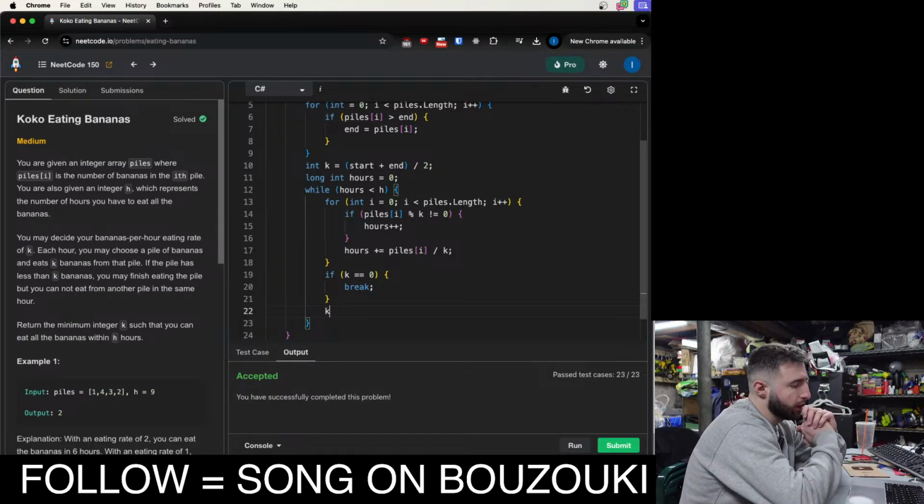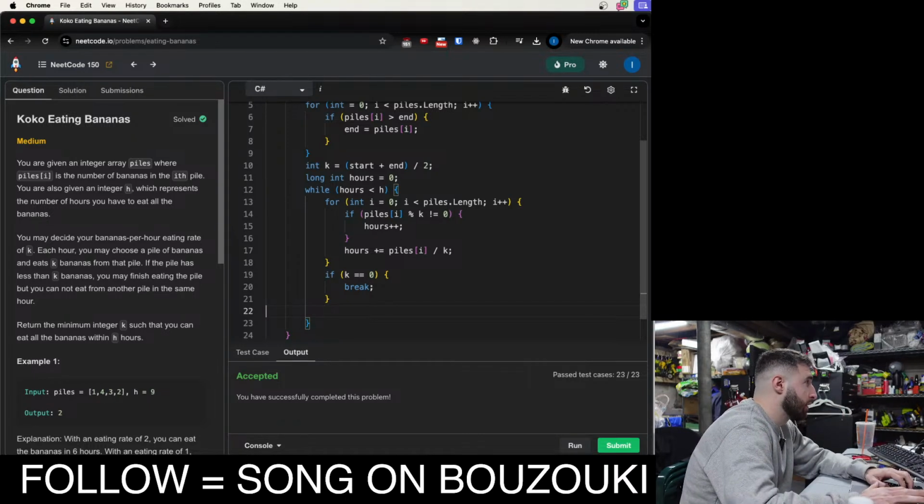What do we want to set k to? What do we want to change k to? Oh, we don't want to modify k here. Or do we? Because yes, we want to modify k here at the end because we start modifying it already. So it's at the start.